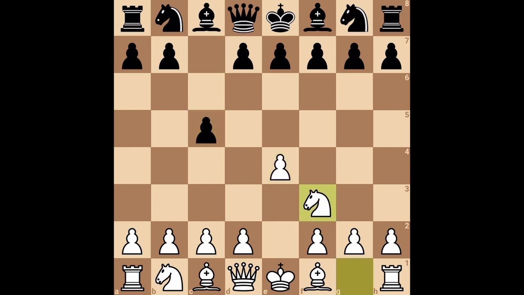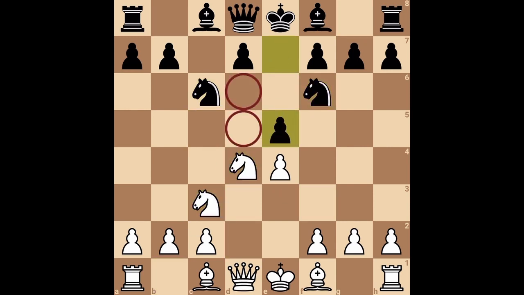Going forward a little bit, we can see that after this e5 move here, both the d6 and d5 squares are not controlled by a pawn. And after this knight db5 move threatening knight d6, black plays d6, and this d6 pawn is a backwards pawn. Now, by definition, a backwards pawn is one that's not defended by any pawns, but is adjacent to a friendly pawn. However, it cannot be moved without the loss of material, allowing it to be pressured.